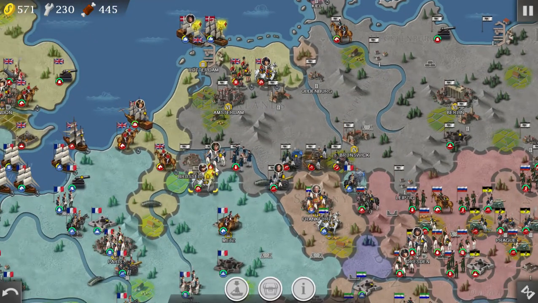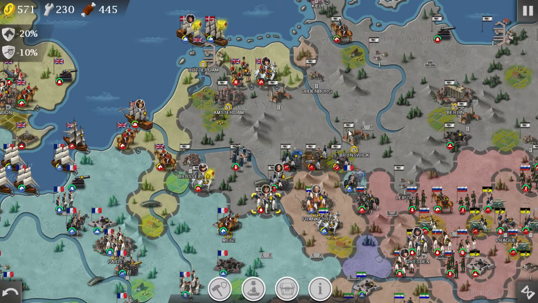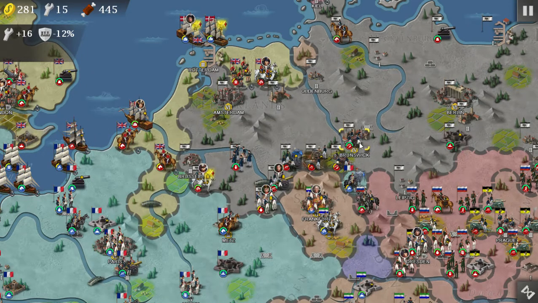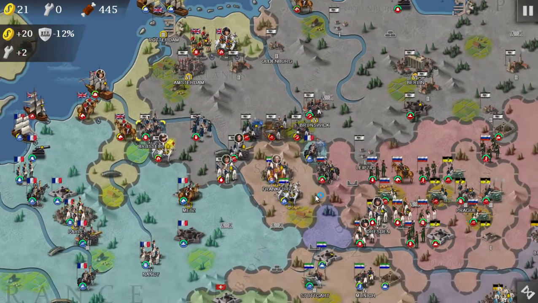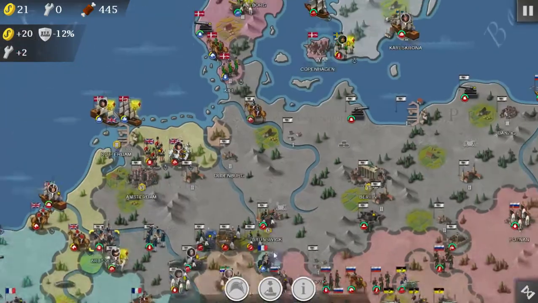Okay, let's move in. Boom. It's so amazing. And more men. Upgrade this. Brussels to the city. Peace and family. We got some line troops. Ready? What's next?